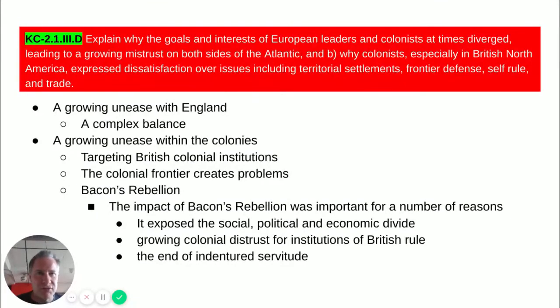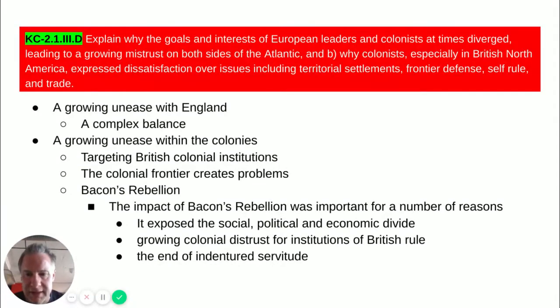So the frontier is where the natives were. That's where they had been shoved from the coast. And now we see colonists, Englishmen, coming into that territory. So people who have been pushed and pushed and pushed westward now feel like there's another intrusion into where they are living. And that close proximity between English and natives is going to lead to sparks that ignite conflicts, just like it did along the coast with Metacom's war.